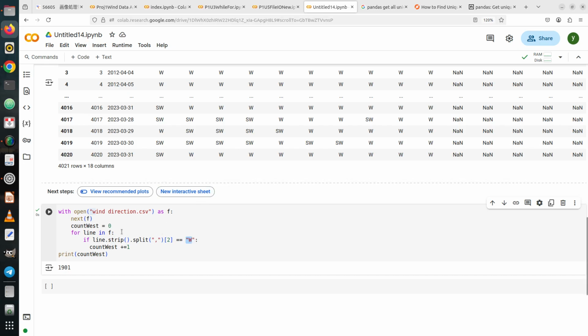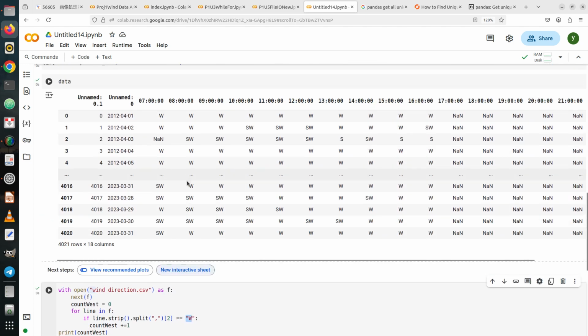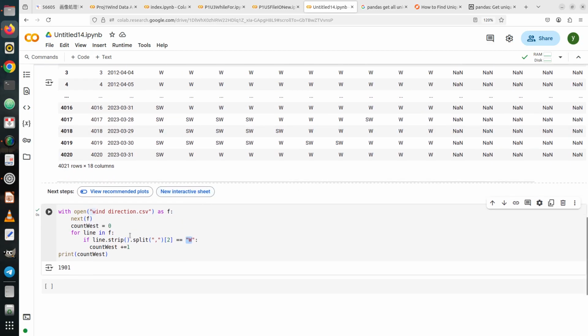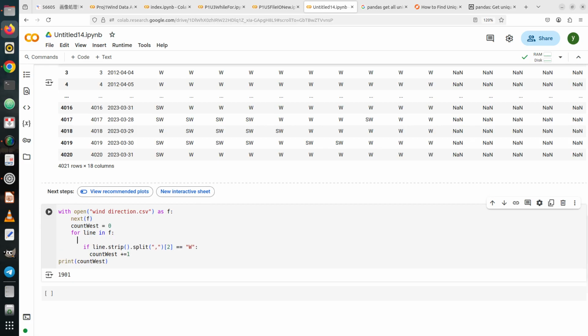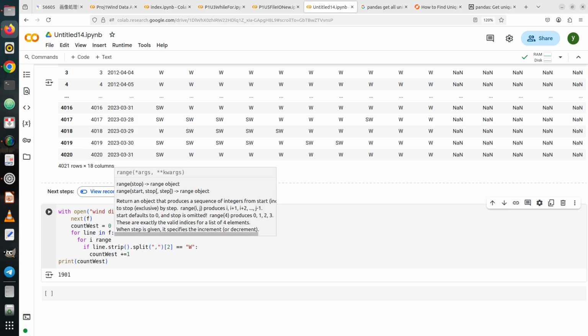If I wanted to count how many wests there are, not only in the first column but in any column, I could, for example, add a new for here.